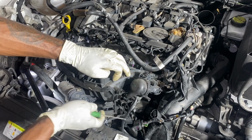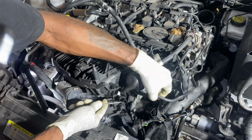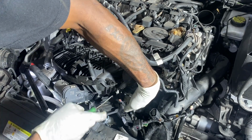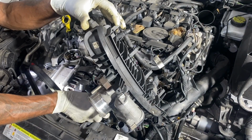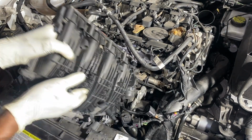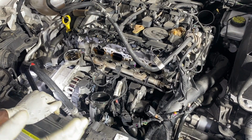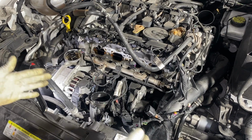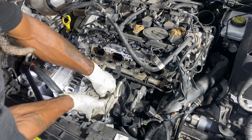Now, to be honest with you, this thing is a real, I don't know what to say. It has one of them weirdo clips on there, and that seems to get okay. We'll see if this is okay. Now, on the other motors, you're working on this side. So this is for the front wheel drive vehicles. Yes? Here is our other portion of our holes. We're going to have to remove it.